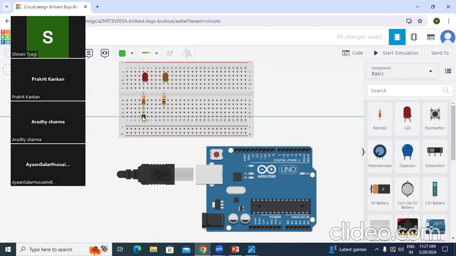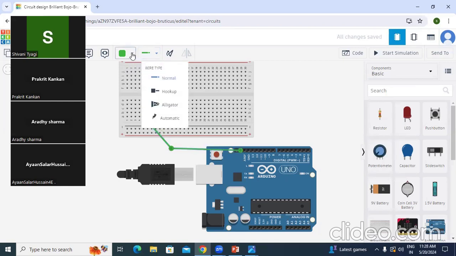Just hold your cursor on any hole and then drag your mouse so you can easily access the wire. Okay, and if you want to change the color of the wire, it's very easy. For example, right now I'm creating a rough connection to show you the color change of a wire.